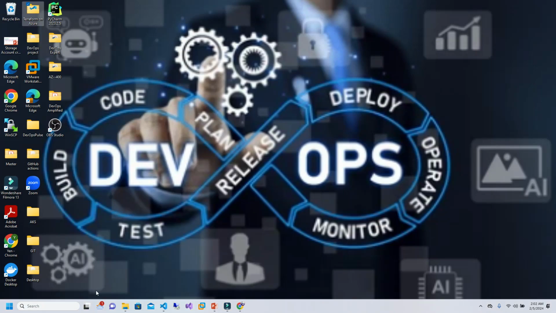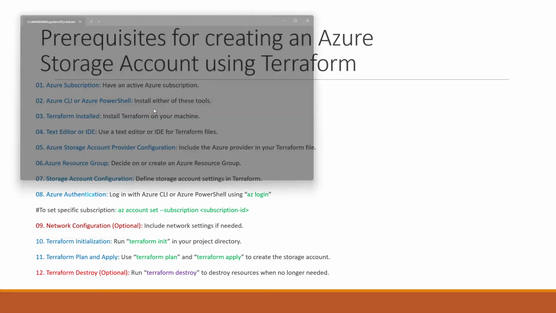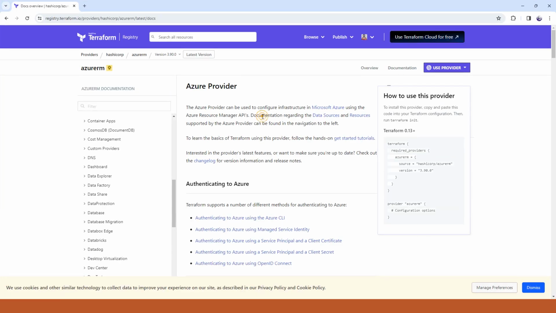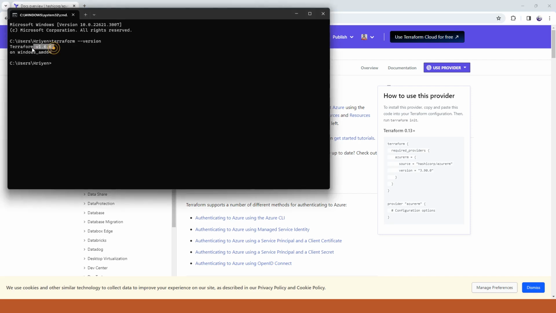Let me show you the Terraform version. Okay, so this is actually the Terraform CLI version. In simple terms, I can call it the Terraform version. But this is a provider. Provider and Terraform version have two different meanings, so don't confuse them. This is the provider version, and the one I showed you is the Terraform version. Okay, this is clear.